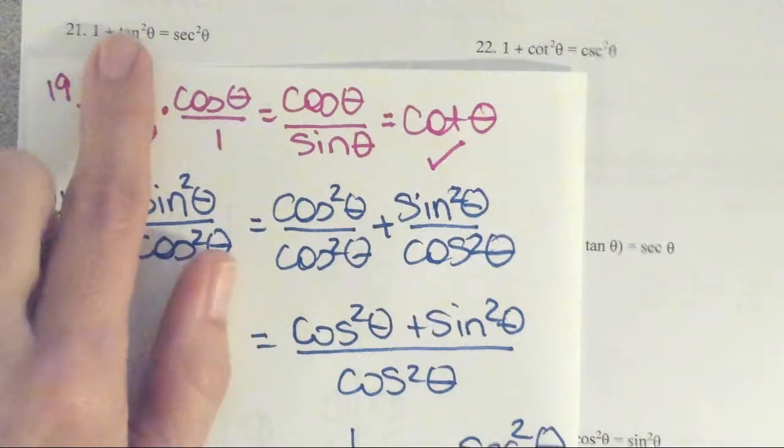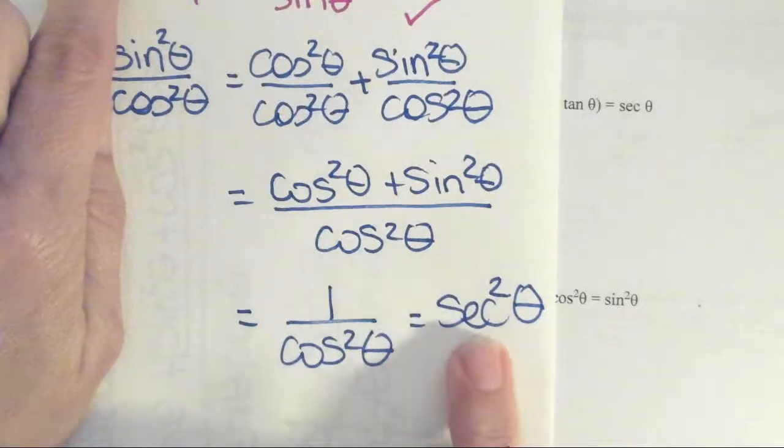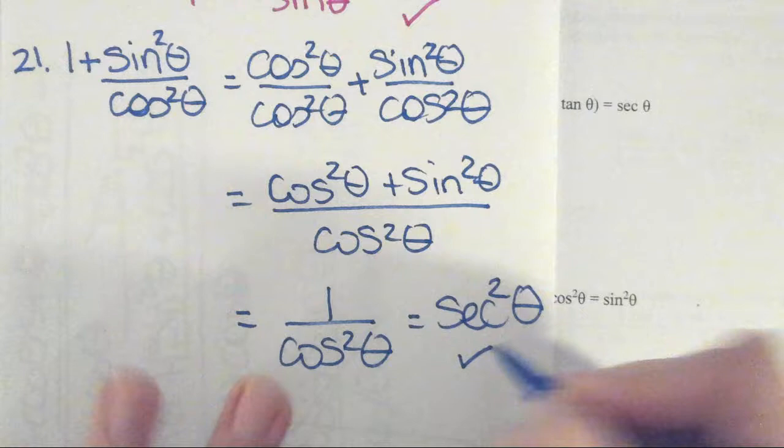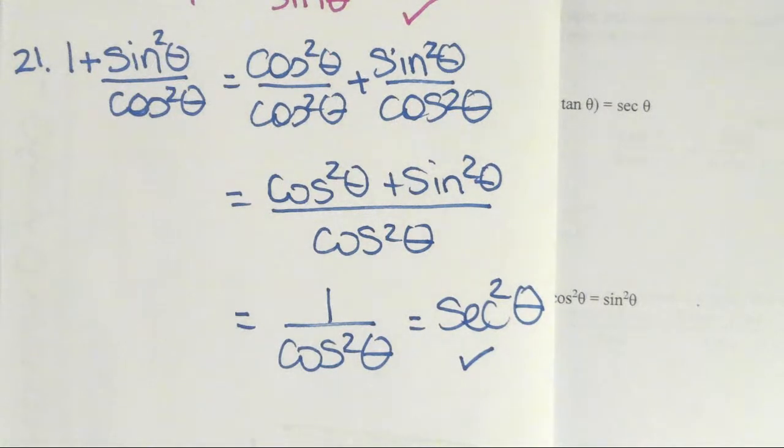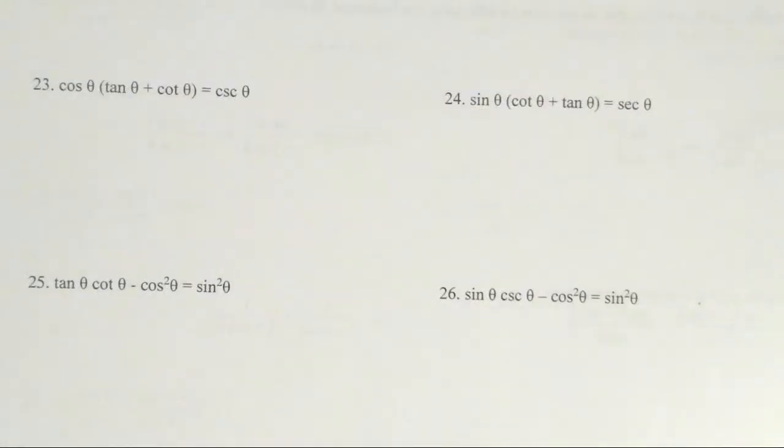I just made the left side equal the right side. I got exactly what I was supposed to get. So these problems are kind of like I'm giving you the answer and I'm telling you this is what you need to get. Go get it. Let's go look at 23.